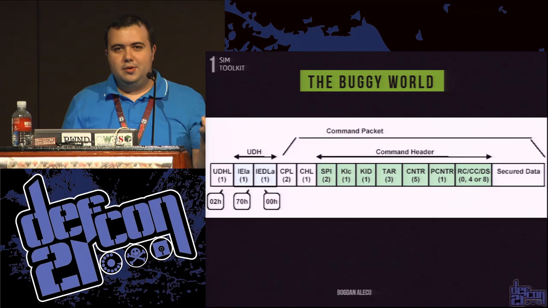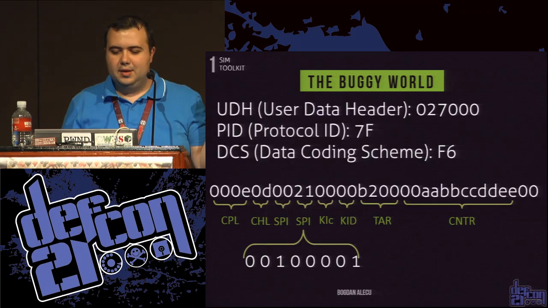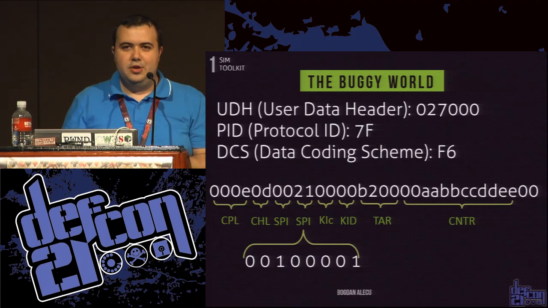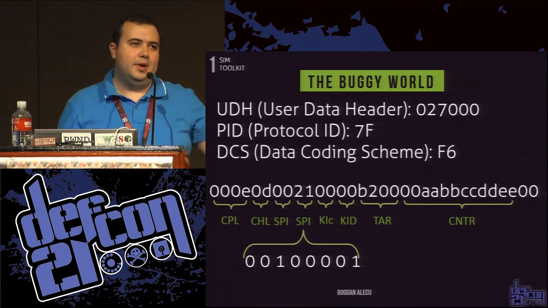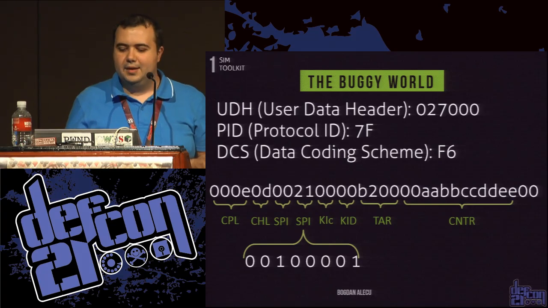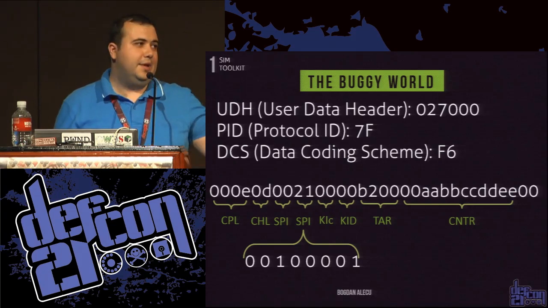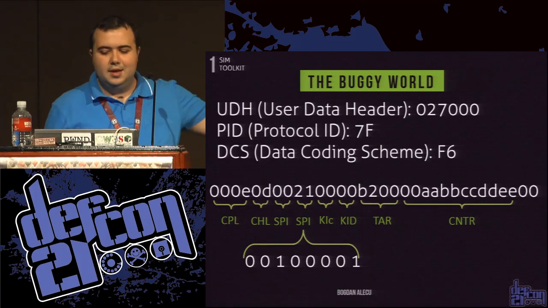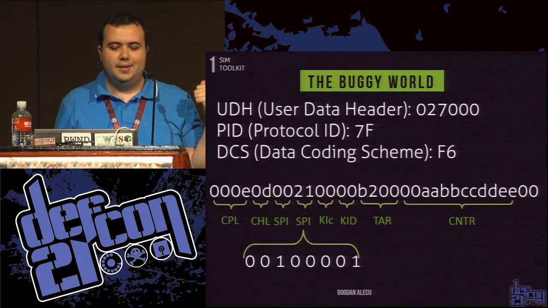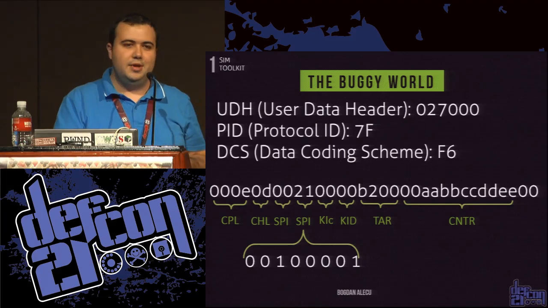So again, we have this structure and we need to fill in the elements. The user data header, the protocol ID, the data coding scheme I have presented you, and then the others. And as you would imagine, in order to make this update of the customer support number, you need to have some proper security keys. But if you look at this example, you will see that ciphering keys, that are KIC, are set to 0, because I do not care about ciphering keys at all. Why? Because of the security parameter indicator.